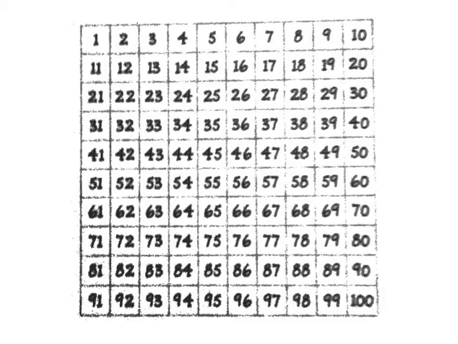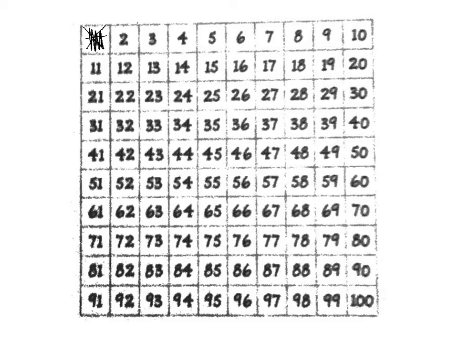The first thing we need to do is cross out the number 1 on our sieve. 1 is actually not a prime number or a composite number because 1 only has one factor, itself. 1 times 1 is 1, and that's all you can do with it. So we have to remove it from the sieve. Keep in mind that 1 is a factor of every other number as well.